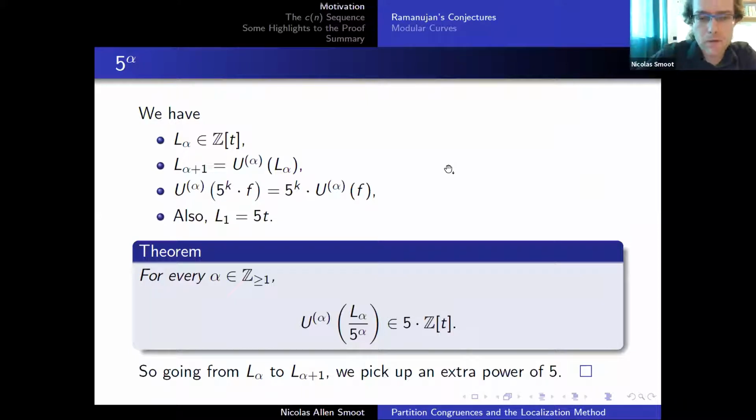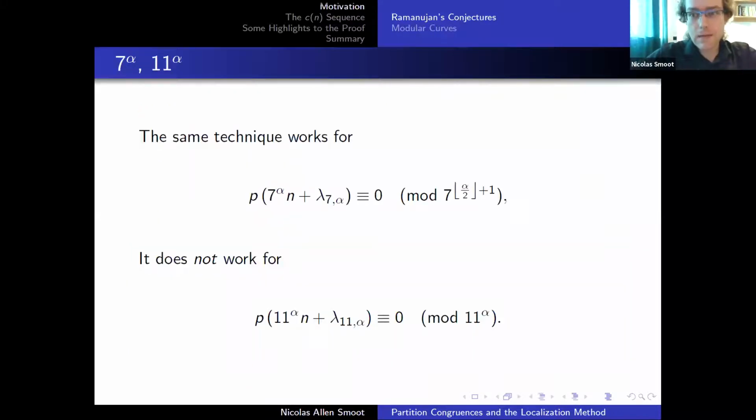The big thing I want to point out is we're working with an integer polynomial ring, C of t in this case, right? There's that very, very nice simple algebraic structure. Right? Now, the same technique works for powers of 7. Okay, you have to be a little bit more careful with how the powers increase, but it's not that big a deal. This does not work exactly for powers of 11. It almost does, like in a way it kind of does, and we'll get to it, but this overall technique doesn't quite work.